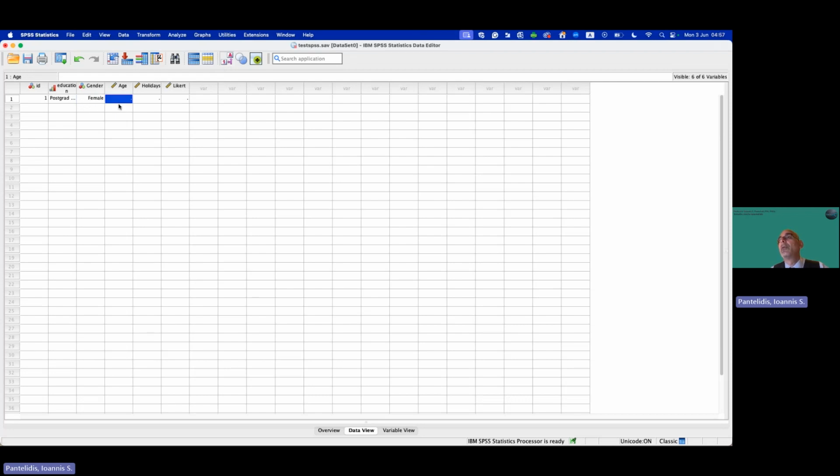Gender, there's female there. Age, we said we're going to leave it as the number, as this person is 18. Oops, that didn't work.